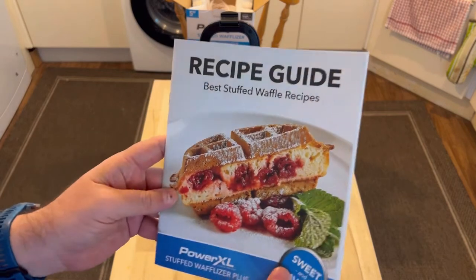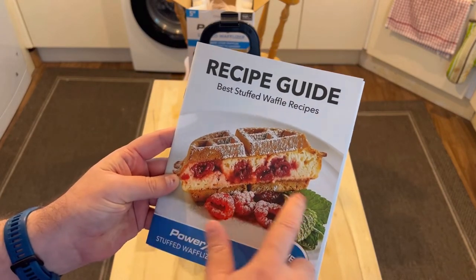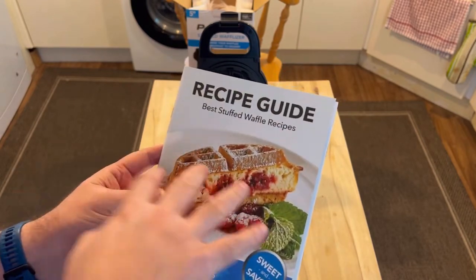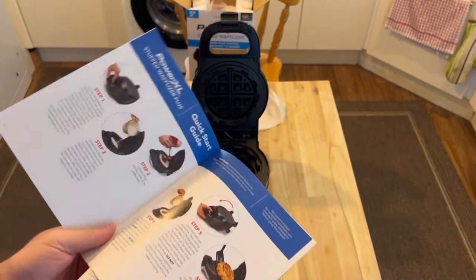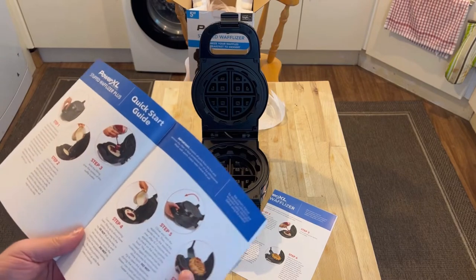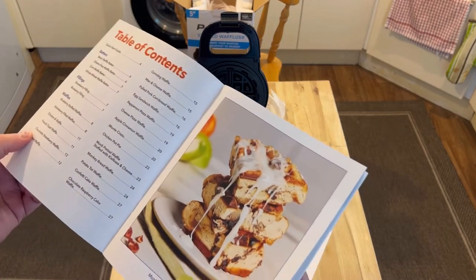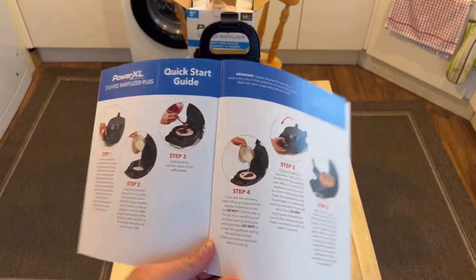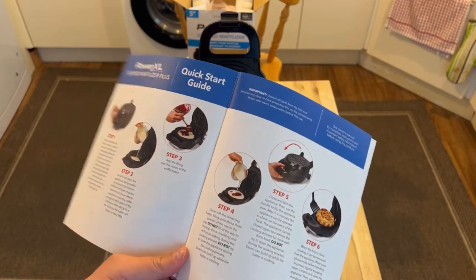And here we go. Oh, here's the recipe guide. See, this is the idea. Crispy bit, middle. I think we could go for something like this, but with a bad food twist on it. Whoops. Oh, a quick guide popped out the middle, which appears to be a copy of this page. Ooh, doesn't that look nice? Wow. I'd say one thing, packaging and the materials it comes with, pretty good so far.